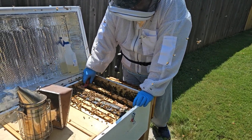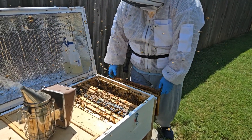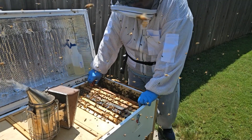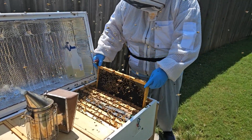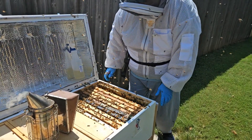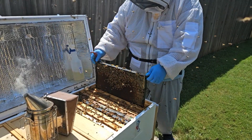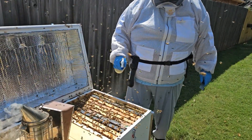That's all I want to see on this end. I want to go down on the other end, partially because I want to be able to put that drone frame back in there. I'm pretty pleased with the temperament — they're not real happy, but they're not all over me like they were last time. That's a good sign that we possibly had a queen that was missing last time. Let me give them a little sugar water here.